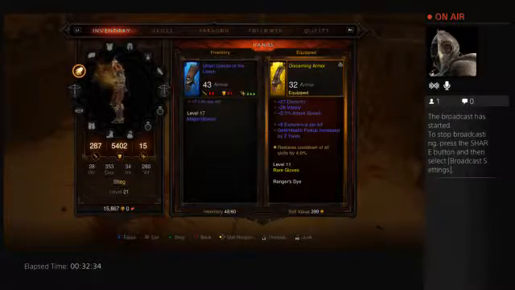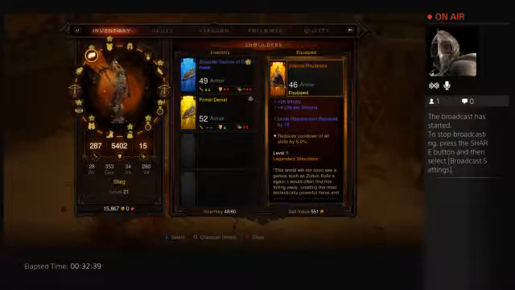Let's compare it actually. Yeah, I've got all the attributes on that, so I could keep that. This one I'll change.